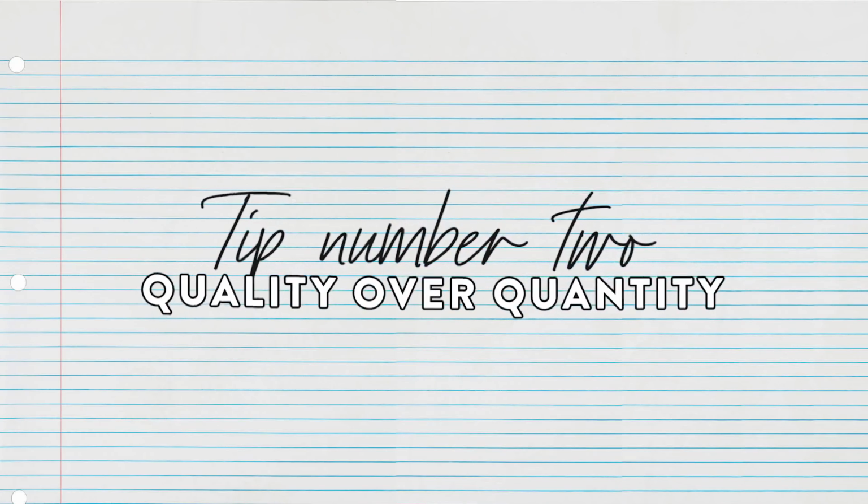My second tip is to always prioritize quality over quantity. You can see this in backpacks, pens and pencils, the tech that you have to use for school. When you find something that is better quality, it's more likely that you're going to stick with it long term, and using anything for as long as you possibly can is always going to be the more eco-friendly option than buying a cutesy little back to school item that will maybe only last a week or two before you lose it because it's just not performing as well, or you buy a ton of them because they're cheap and you know you can automatically replace them.